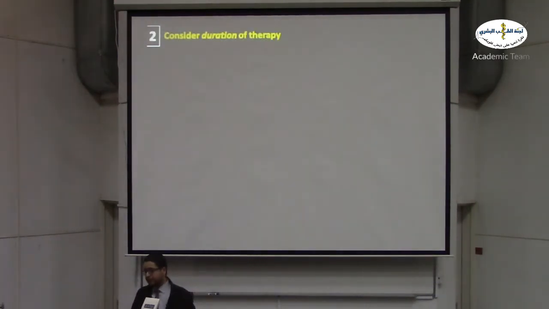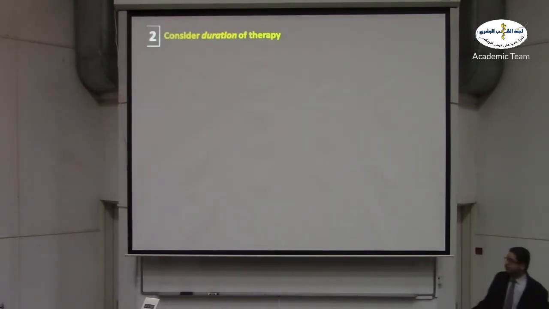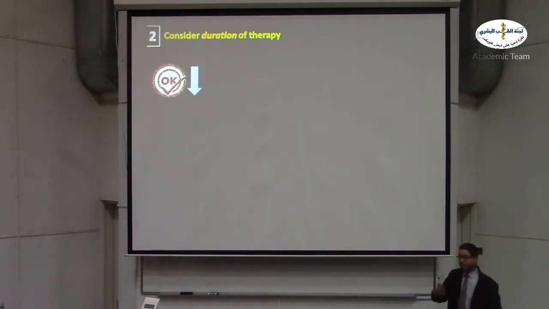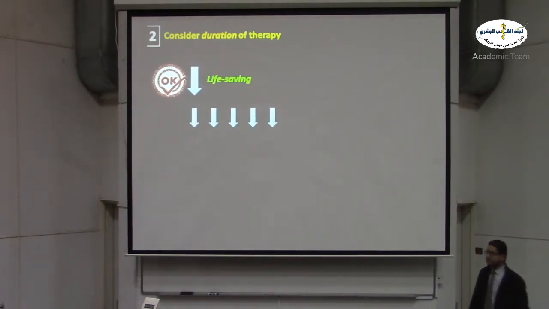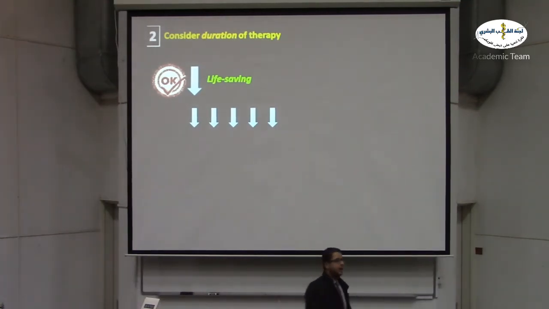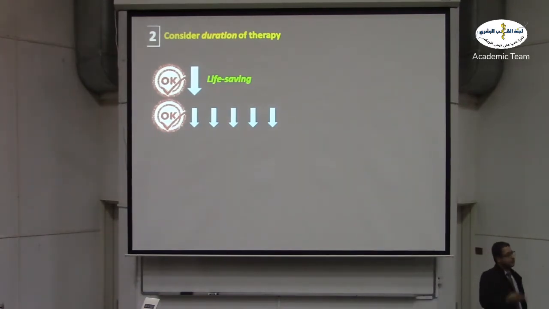Then the other important thing is how long your duration of therapy should continue. Then if you use one dose of these glucocorticoids, حتى لو استخدمت يعني the highest dose possible, تمام, it's gonna be okay. It's not gonna inhibit the hypothalamic pituitary adrenal axis. تمام. Then another thing, إنه حتى لو أعطيت doses, for example, for 4-5 days, which is a very short duration of therapy, again, this is okay, and it's not gonna be able to inhibit the hypothalamic pituitary adrenal axis.